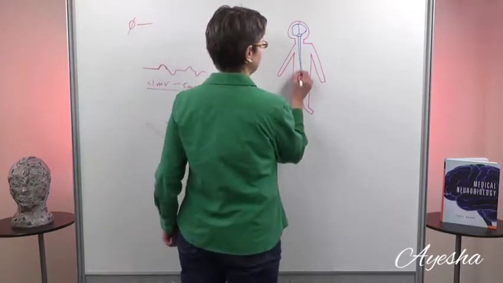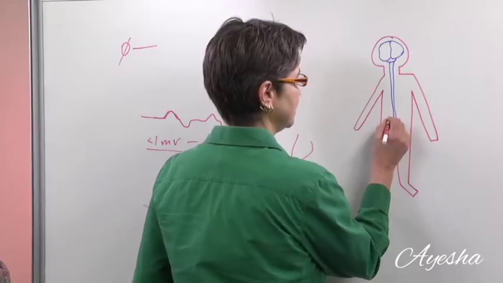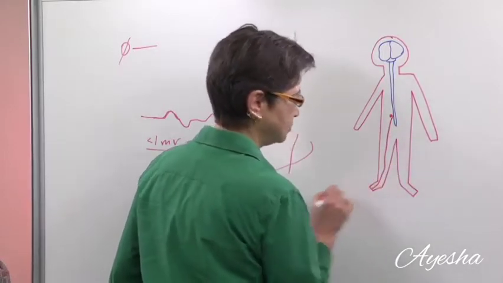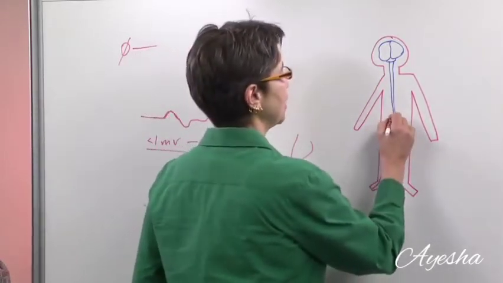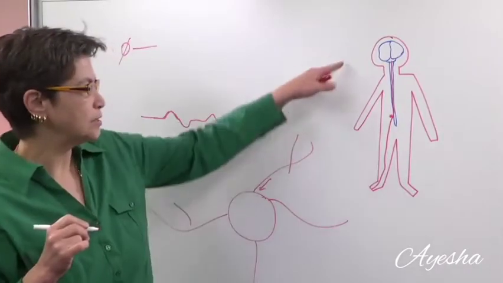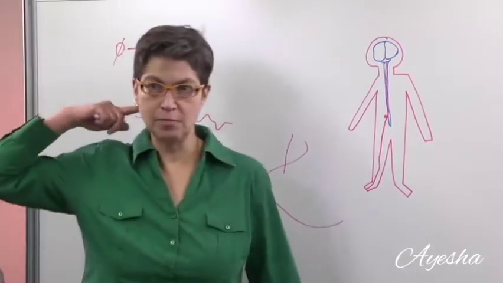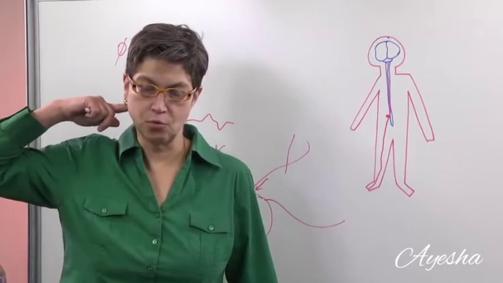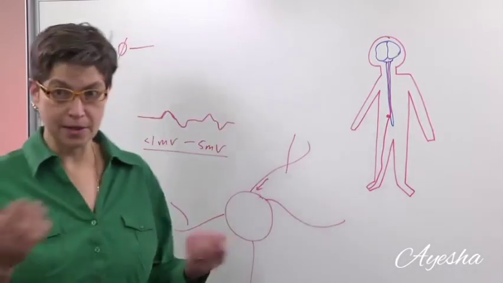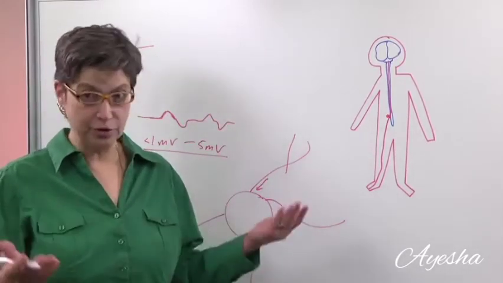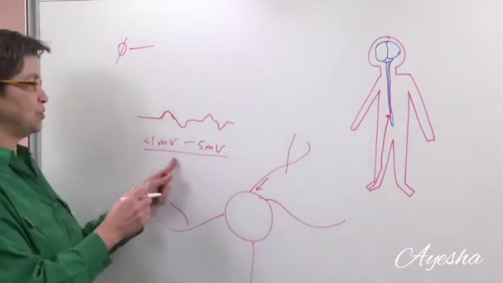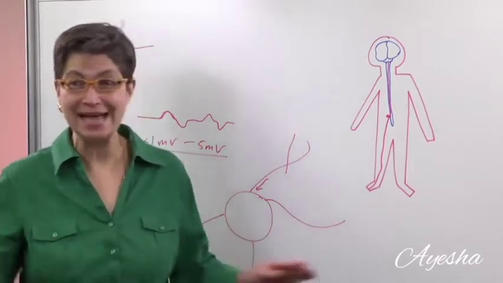Now, let's think about the longest neuron that we possess. It is a cell that has a cell body right here, and it sends one process all the way down to the toe, and it sends another process all the way up to the medulla. Depending on how tall this person is, in me, that's 1.5 meters, say, so 5 feet or something like that. But in a very tall person or even a very short person, that's still a lot of feet.